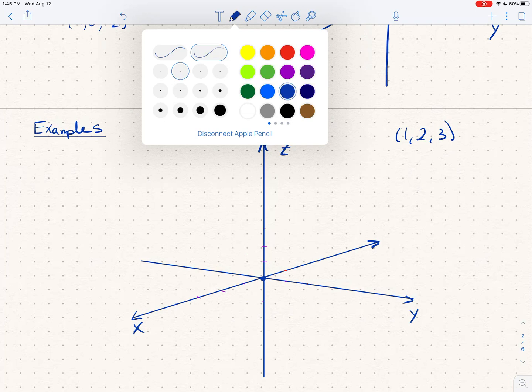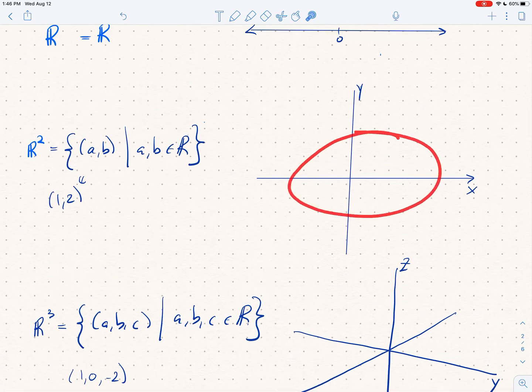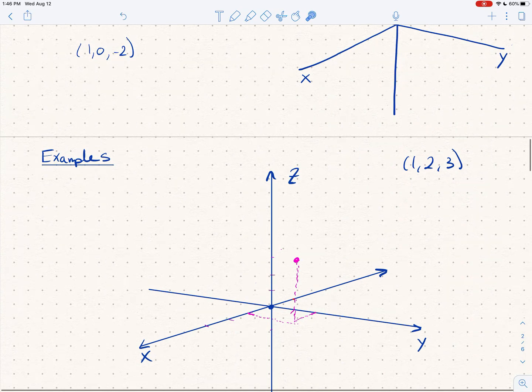So to plot this point, let's do it in pink. We'll go out 1 on the x-axis, 2 on the y-axis, and then up 3 on the z-axis. So somehow it's going to be up here somewhere. And it's helpful maybe if you plot some dots here. So we're going 1 on the x-axis out to 2 on the y-axis, and it's going to be more right there. And when you drop that z-axis down, you're sitting over the point 1, 2. So here's the original point 1, 2 in the xy plane, and then you just go up 3 on the z-axis above that point. So really, if you can plot points in R2, then you do the same thing here, and then you just go above or below or on the xy plane, depending on whatever z is. So that's how it goes.